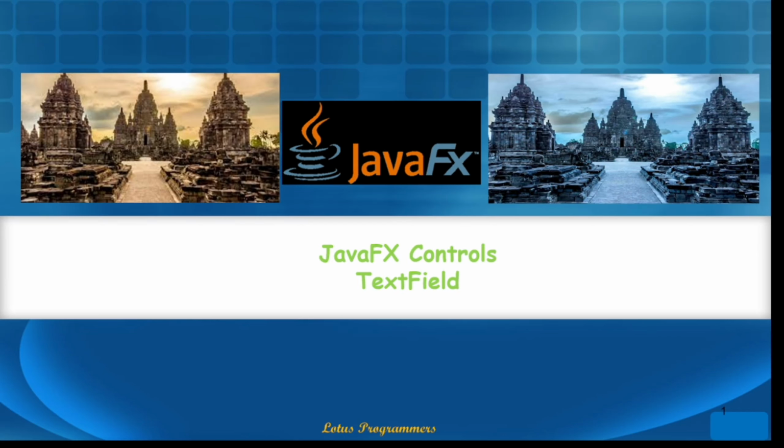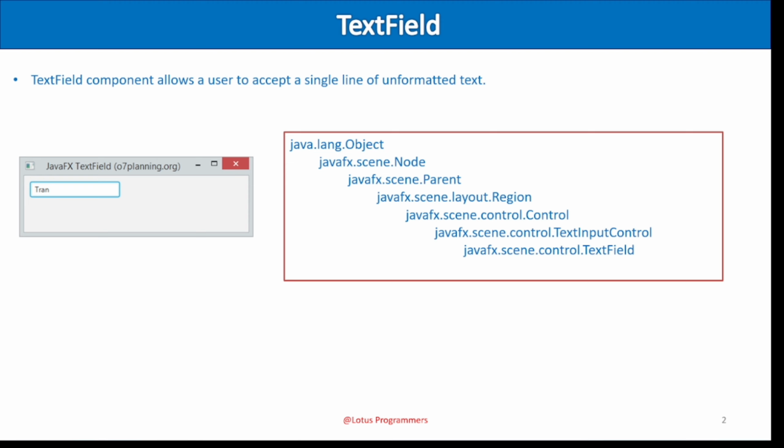Hello everyone. In this video, we would like to understand another important JavaFX control for accepting input, that is the text field. The text field component allows the user to enter a single line of unformatted text. Suppose you'd like to enter a single line of input in a JavaFX application; that is accepted through the text field component, as shown in this diagram.